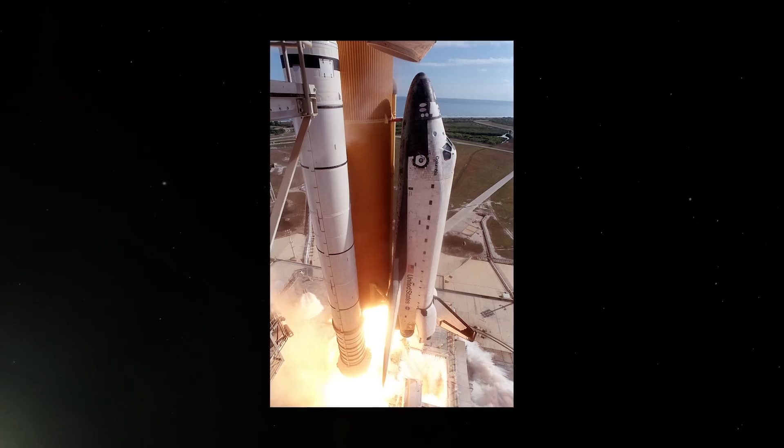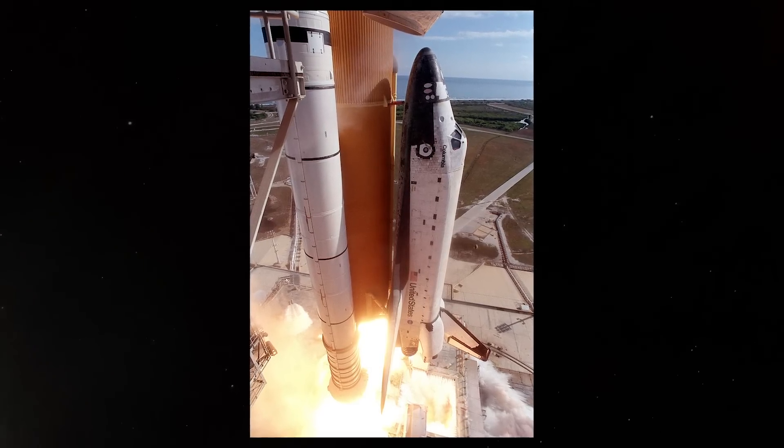The Columbia Accident Investigation Board, or CAIB, would ultimately identify the physical cause of the disaster as damage to Columbia's left wing. The damage had occurred just 81.9 seconds after launch. A small block of insulating foam had separated from the left ramp that connected the shuttle's fuel tank to the orbiter itself, tumbling as the shuttle shook and violently climbed into orbit. The foam crashed against the leading edge of Columbia's left wing, gouging a hole in the shuttle's carbon heat shield tiles. NASA scientists ultimately calculated that it punctured a hole of roughly 16 inches in diameter — more than large enough, as analysts estimated a hole as small as 10 inches across could have destroyed the shuttle on reentry.